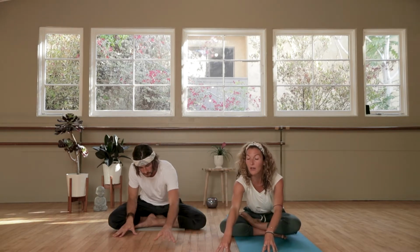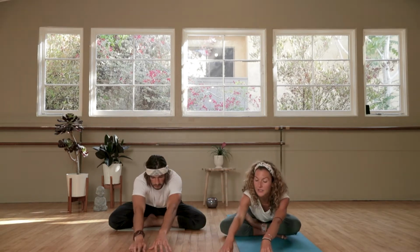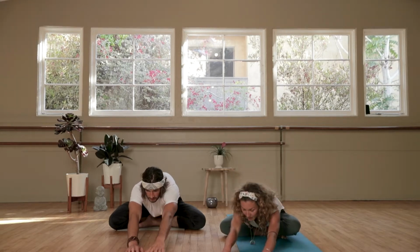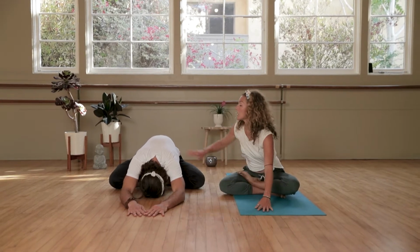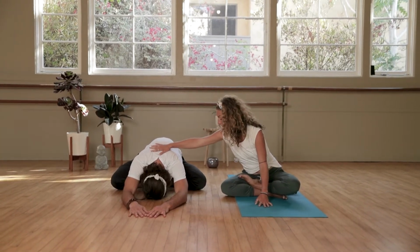One more time, reach for the sky, lift, lift, lift. Extend at this point, squeeze the root lock, drawing in the anus, sex organs, and pelvic floor, lifting up and in. Exhale, release. Bow down towards the earth. Start to walk your fingertips out in front of you, allowing your sits bones to stay rooted. Drop your head down towards the earth. Settling down, lifting through the back of the heart.